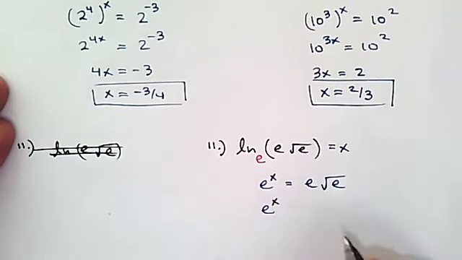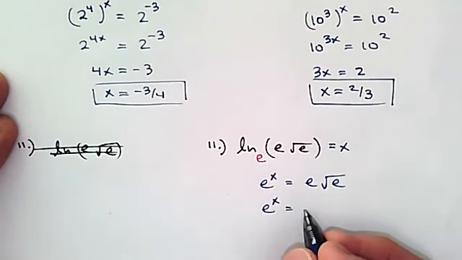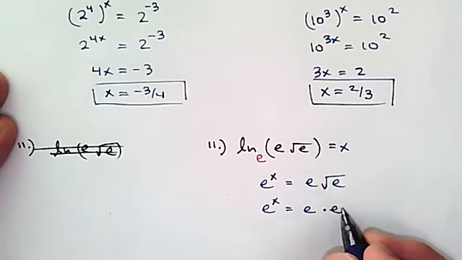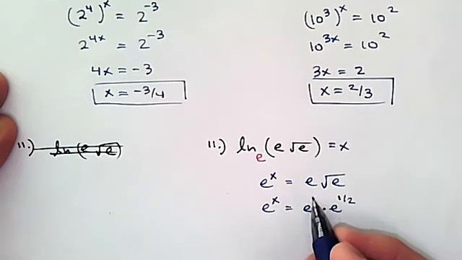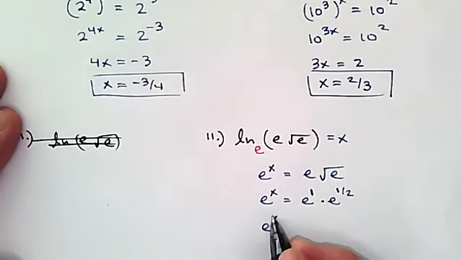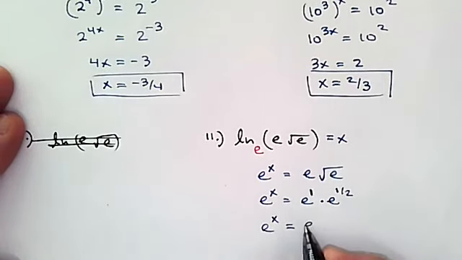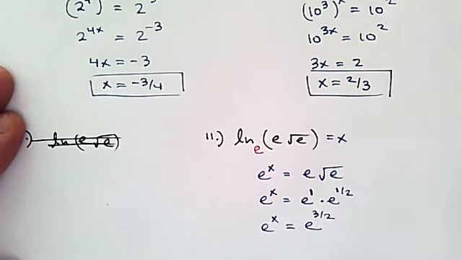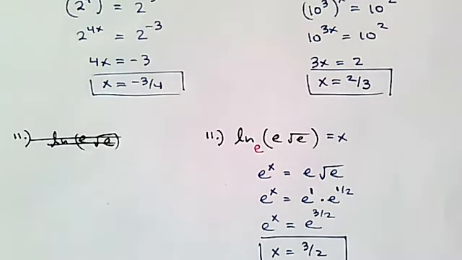And so, using our strategy of trying to make the bases the same, the right side is the same thing as e times e to the 1/2. Of course, e is just e to the 1st, right? Just to emphasize that, because what do I do with the powers when I'm multiplying? I add them. So the right side is e to the 1 plus 1/2, which could be written as 3/2. x in this case would equal 3/2. Okay. So those are some examples of how to evaluate logarithms.